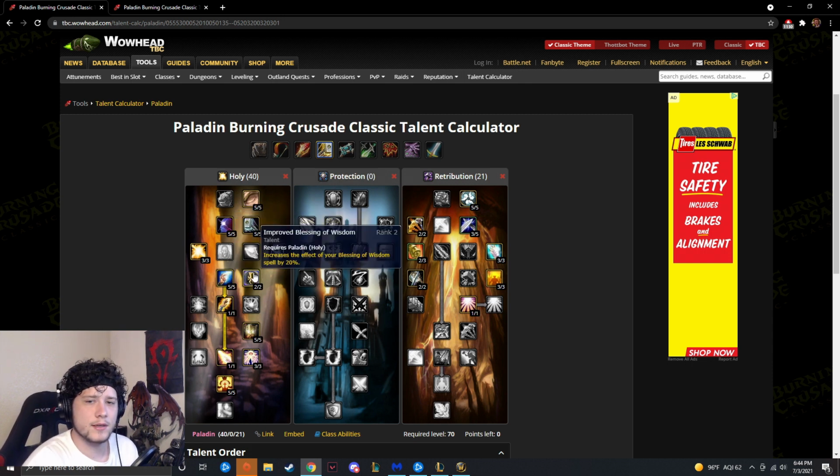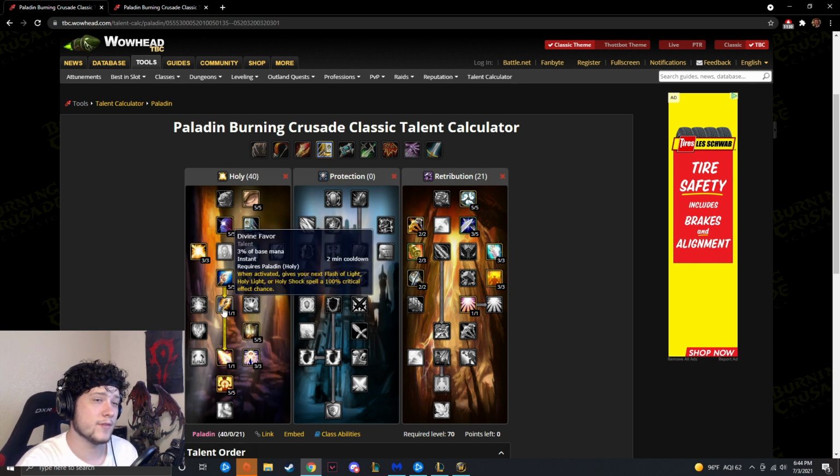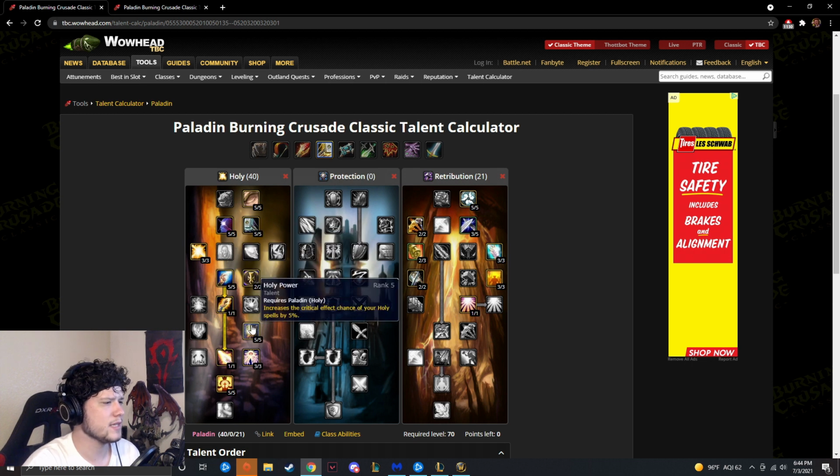After that, I go ahead and go 2 out of 2 improved Blessing of Wisdom. This is actually 9 MP5 more than the base Blessing of Wisdom, so it is pretty nice. It can help a lot, especially if the games drag on. After that, I head into Divine Favor. This is obviously essential to our burst rotation. And then Holy Power. Spell critical chance of holy spells by 5%. This is our healing spells and our damaging holy spells, obviously.